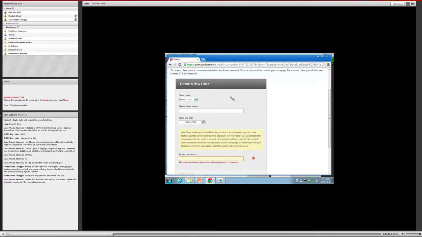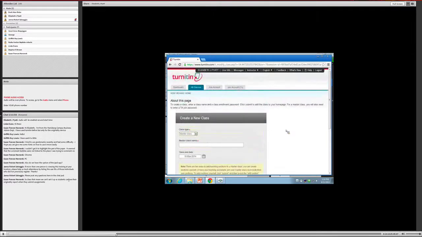One of the questions we get sometimes is if you create a master class and you try and send a password, it won't work, because if you have a master class, you have to have a section, even if it's just one section. And the other thing about master classes you have to know is it's one TA per section. So I know we've had scenarios, including one in the law school, where they want more than one grader, and unfortunately there's no easy way to do that right now. Which is kind of a bummer.